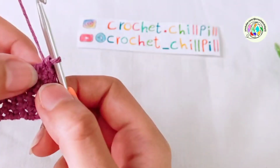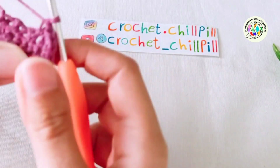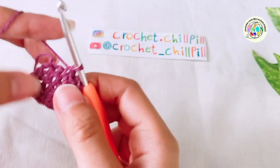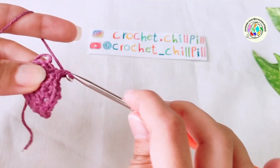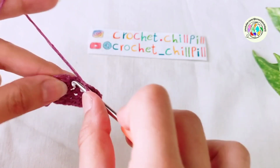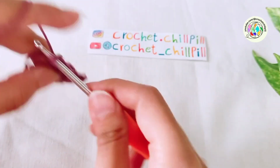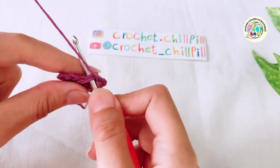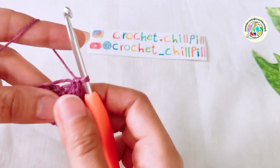Now we should work on the sides. 1 single crochet into this stitch, 1 single crochet into this, 1 into this space, 3 single crochets into this edge. 1, 2, and 3. 1 single crochet into each of the next 3 stitches. And take that short tail along with you to hide.